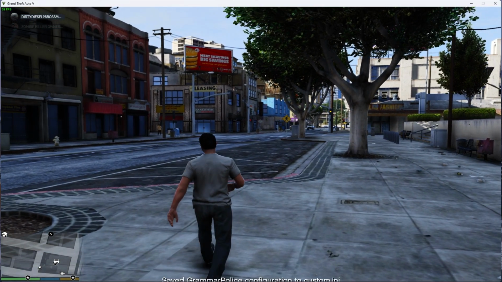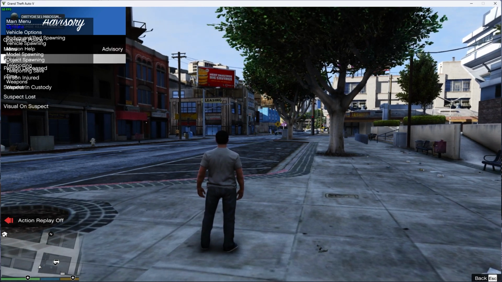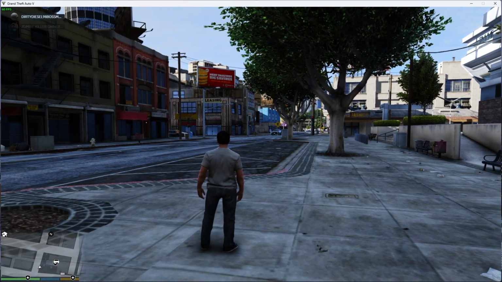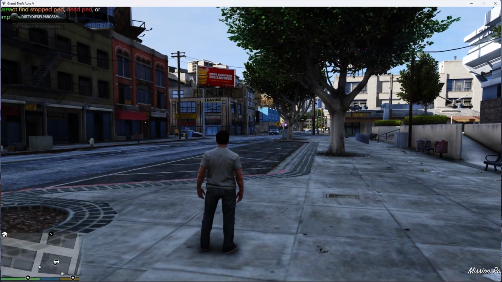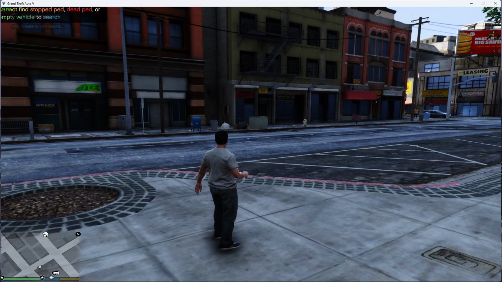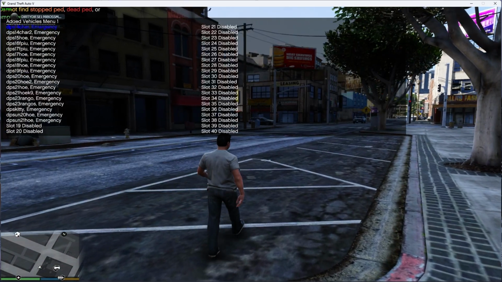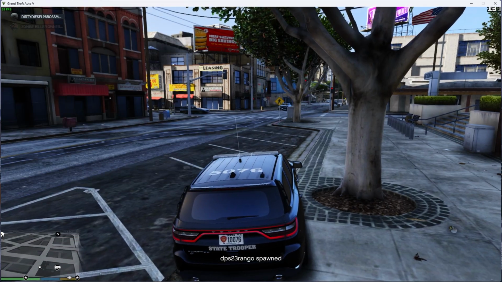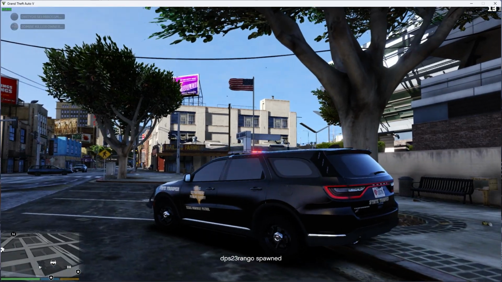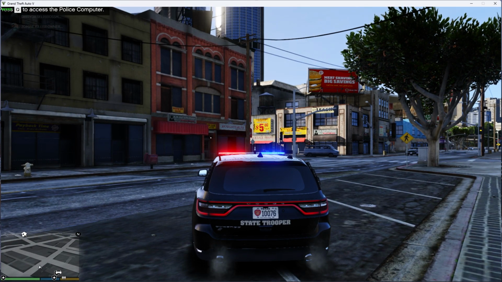You can hit save configuration, just like that. You can hit Control F3, which sometimes will help you do all that. Control F4 is nothing. Control F5, F6, F7, F8. Nope, see, just like that. Now we will get in a car. And we will probably get in the 23 Durango. Pretty ass Durango, that's for sure. Why are these lights not working? What the hell? That's pretty cool though.